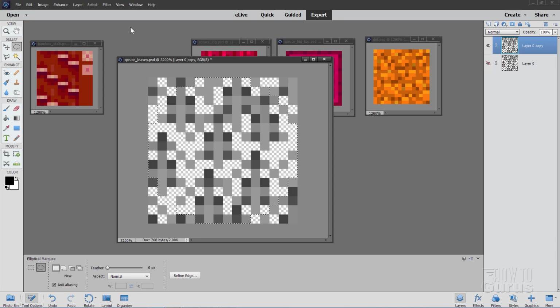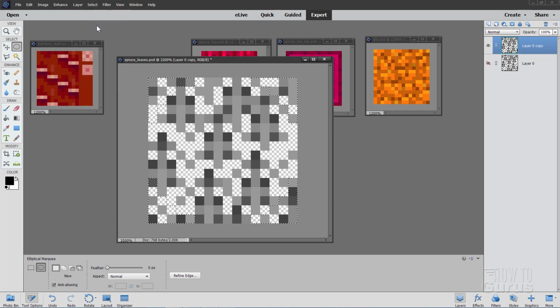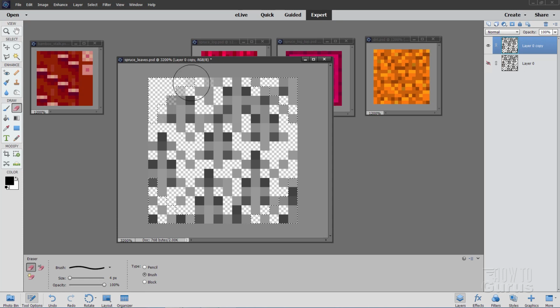And in Photoshop Elements, that's up here under Select and Inverse. Again, the place where you'll find that depends upon the program you're using, but they'll all have something along those lines. Now let's just grab the eraser tool. Keep in mind these are real small files. It's 16 by 16, so you need a real small eraser brush. I have mine set at 4. And I'm just going to erase everything in those corners.